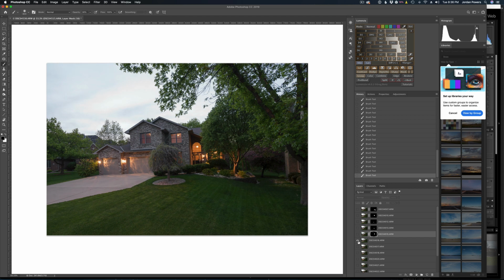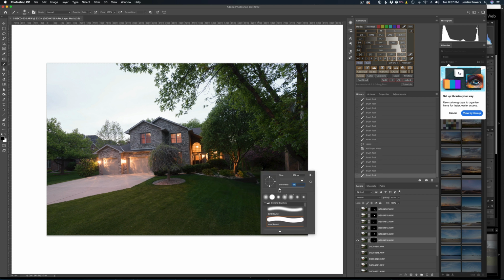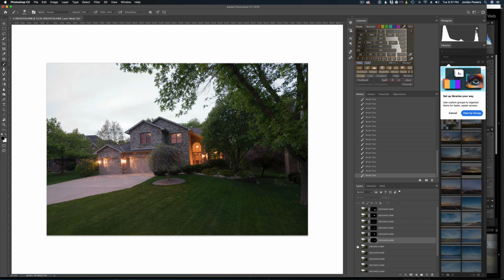Okay. This one, I lit up the stump of the tree. I just thought that looked really neat. So we'll lasso that in. And again, I have my feather or my hardness all the way to 0, just so I can lightly blend in the edges. And I still have my brush down at about 30%, just FYI. All right, so now we've got this entry area lit up.